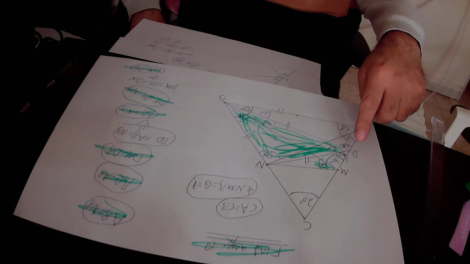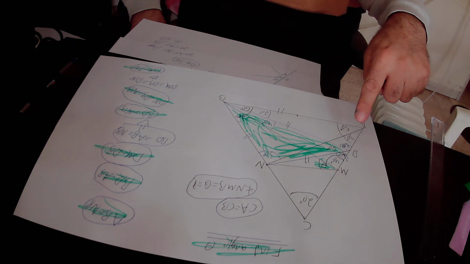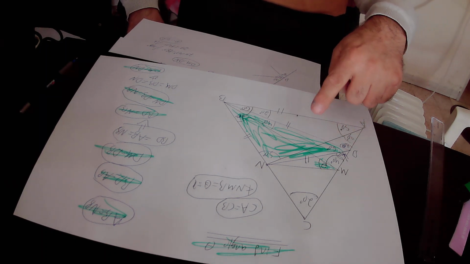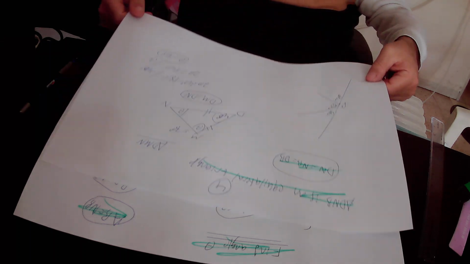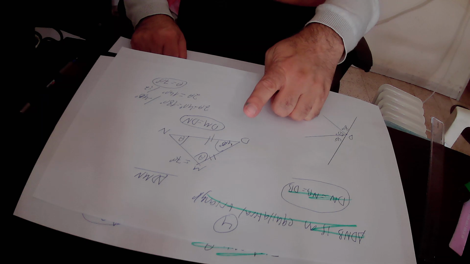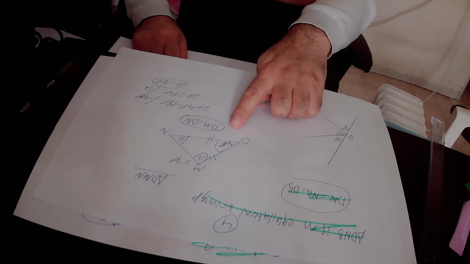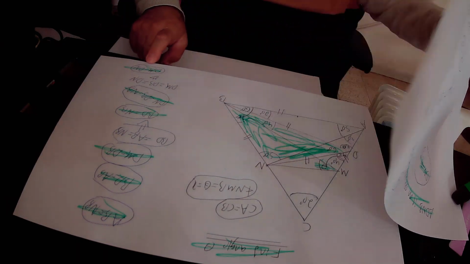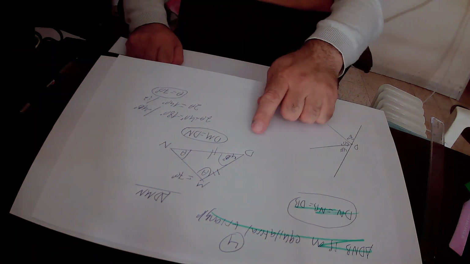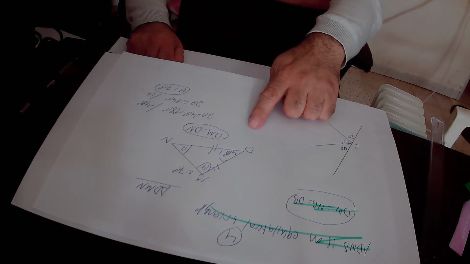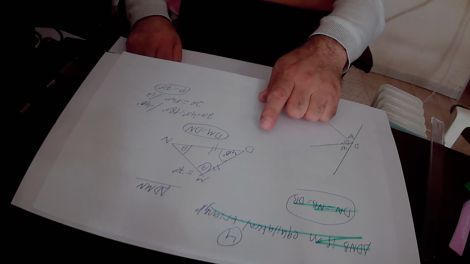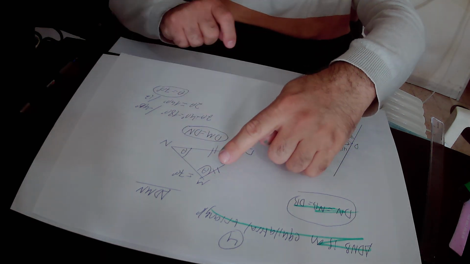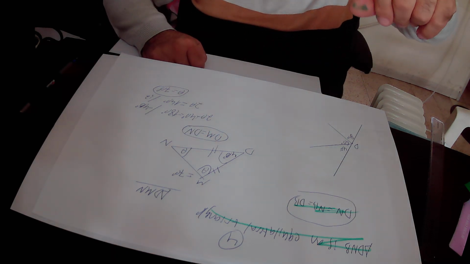Then I copied triangle MDN onto a new page and we analyze this triangle. Angle MDN equals 40 degrees, and we already found out that DM equals DN. We have the same rule that opposite equal sides in a triangle are equal angles. So opposite those two equal sides we have two angles that must also be equal to each other. If this angle is theta, then the other angle must also be theta.